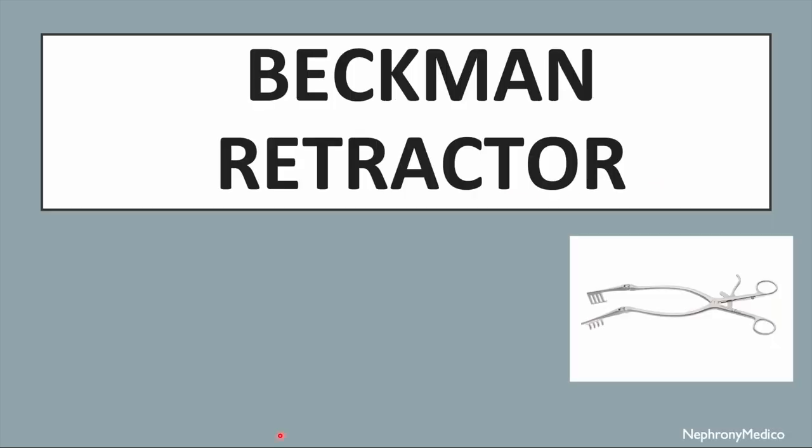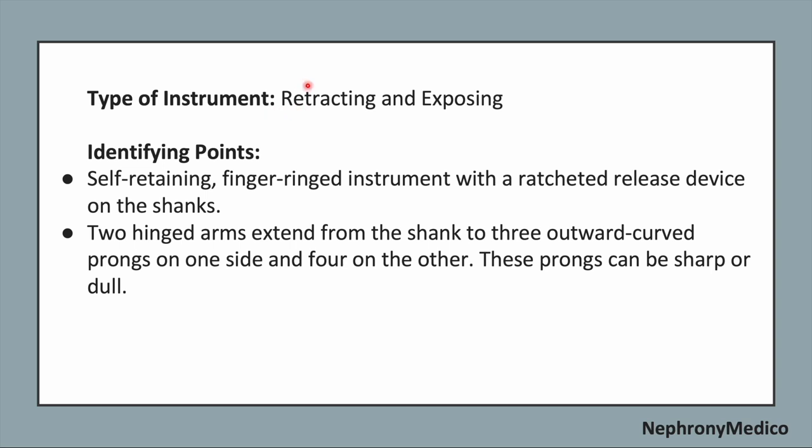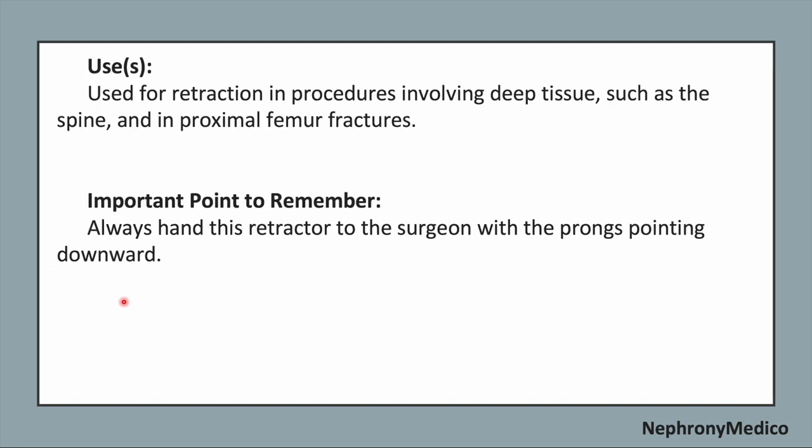Let's talk about Beckman retractor. This is a picture showing Beckman retractor. It is a retracting and exposing type of instrument. Now, identifying points. It is a self-retaining finger-ringed instrument with a ratcheted release device on the shanks. The two hinged arms extend from the shank to three outward curved prongs on one side and four on the other. These prongs can be sharp or dull.